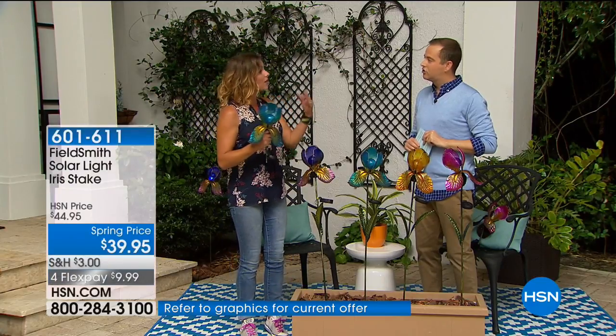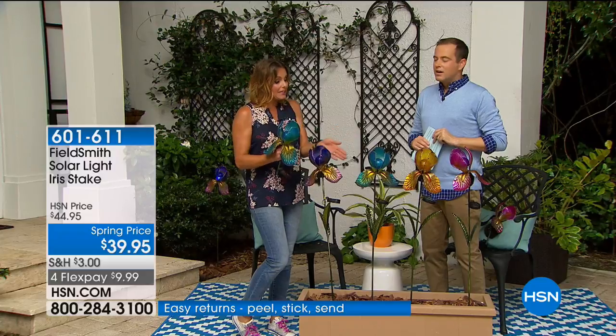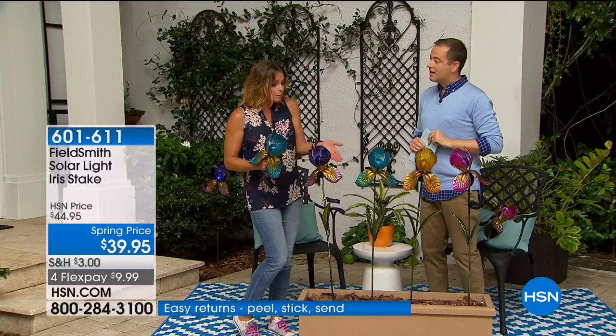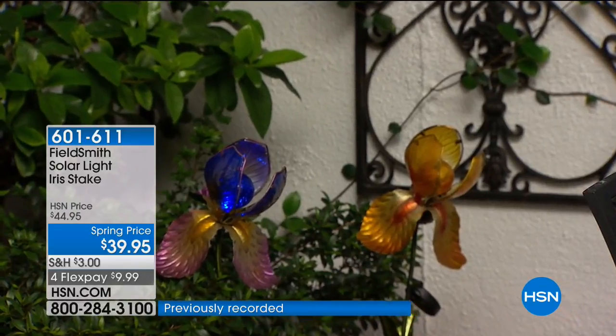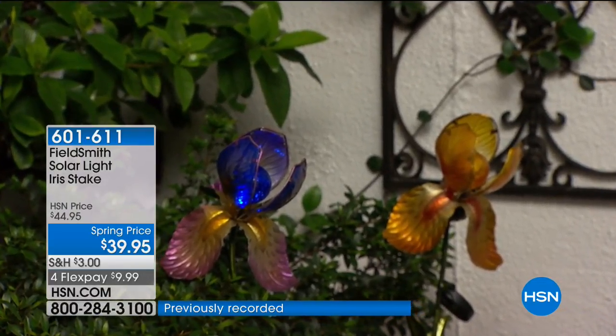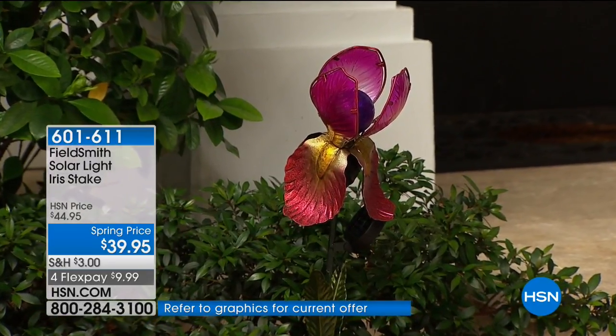A lot of them are great and really well lit right at the beginning of the night, but then they kind of fade off. This is, in my experience, the longest solar light that I have had from dusk until dawn. And even by themselves during the day, they're so special and so pretty, and people stop me all the time, asking where did you get those? Only on HSN. So I invite you to get them, very unique. They really are.